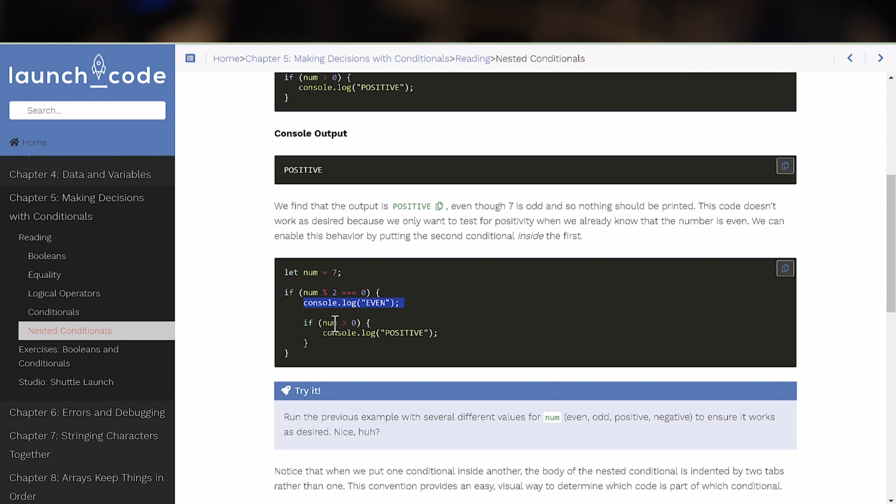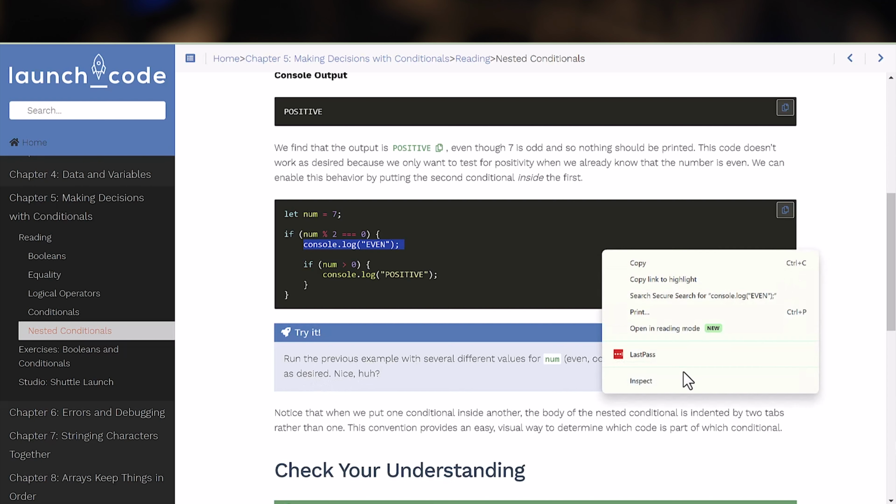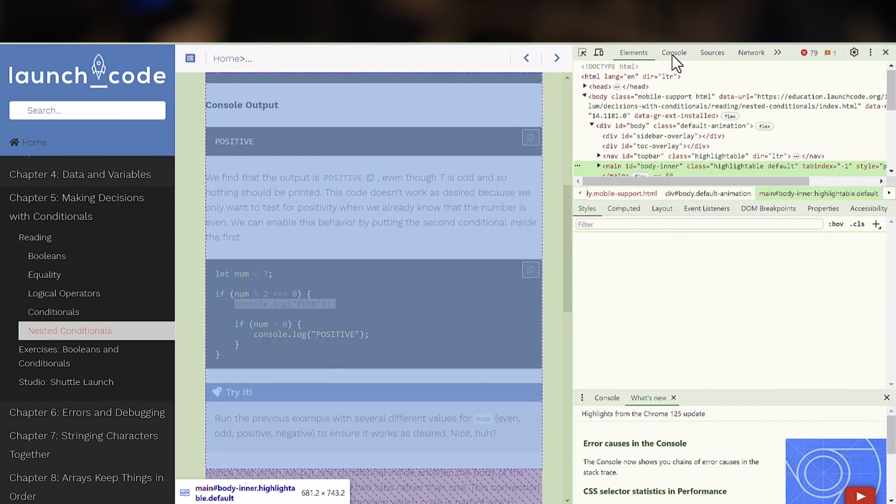You have the variable num, which has 7 in it, and we're asking if num modulus 2 is strictly equal to 0. That means if that's true, it's even, and this block of code is going to run. If num is greater than 0, console log positive. So it's telling us to run it, right?